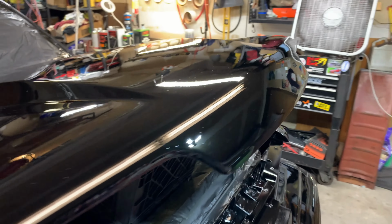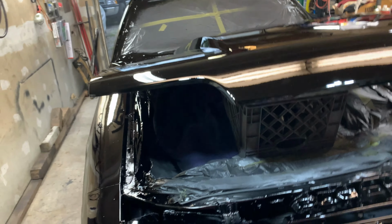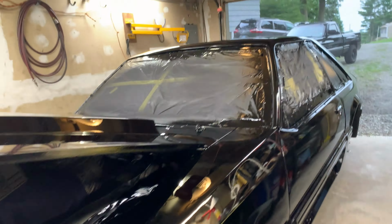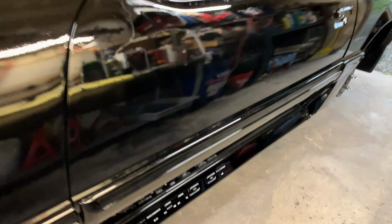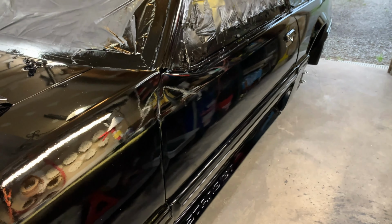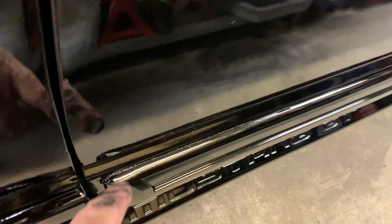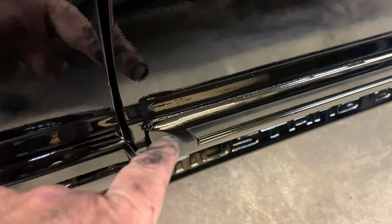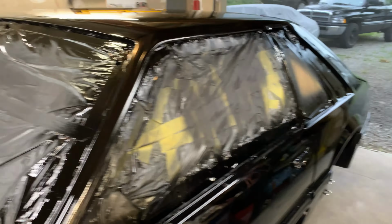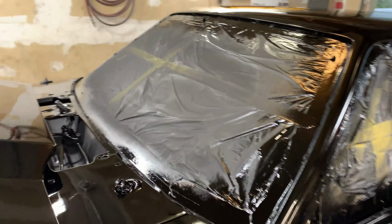Very, very nice. One thing I'm not happy with is these side moldings. I did order new ones from LMR, but they didn't fit on here right. Whoever made them, the gap here on the top was like a quarter inch. And I shaved them down. I did everything trying to get the new ones to fit. And I called LMR. They just refunded my money. I still got them. They're out in the back.